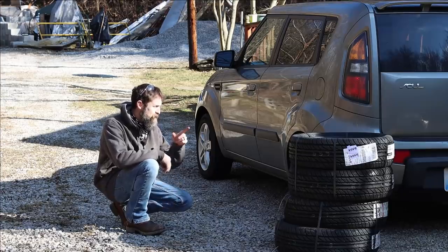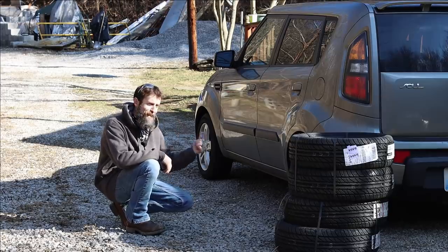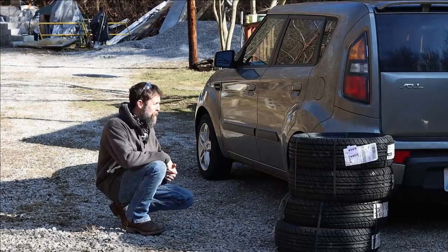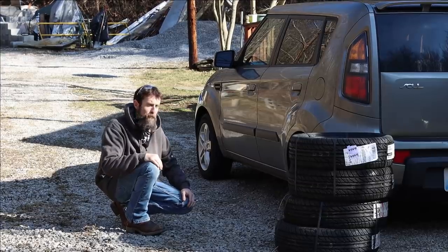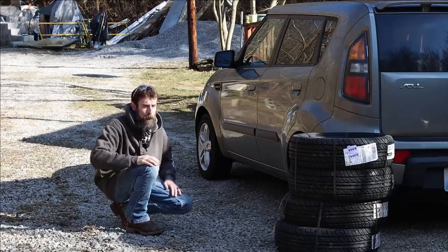So I'm going to take this to the local tire shop, get them to put these on, get them mounted and balanced. I just got in this thing and started it up, and the battery light came on. So I'm assuming the alternator is now bad. I keep telling myself it's better than a car payment, and it is, but it's always something when you deal with an older car.